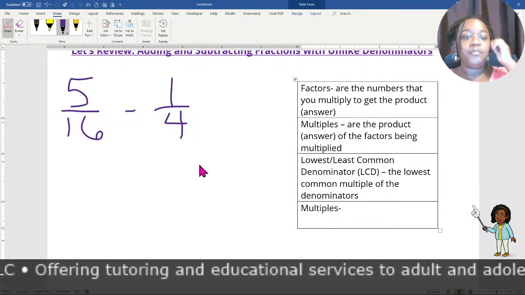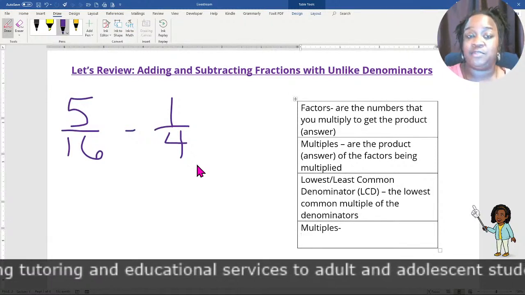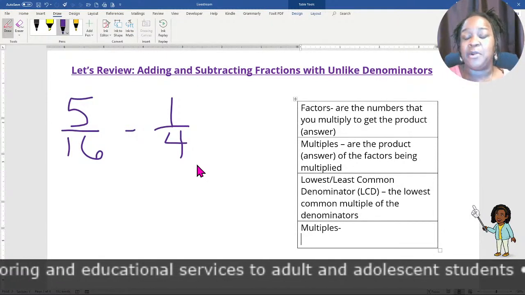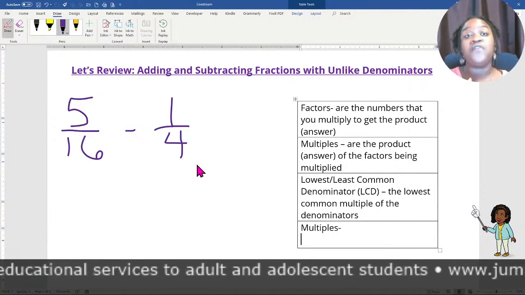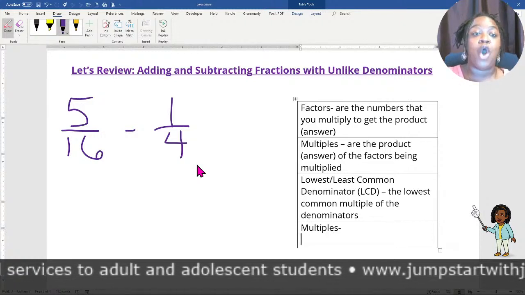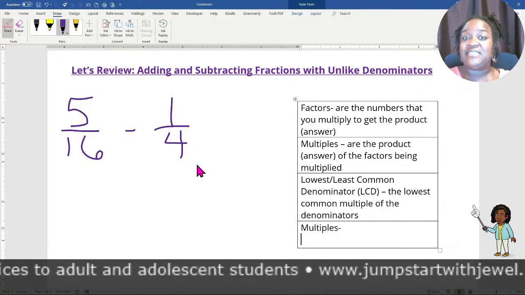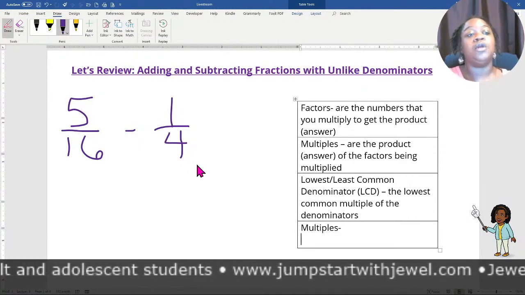Okay. So with this one here, we have a fraction, and of course this one is subtraction. It does not matter when you're doing adding or subtracting fractions. When you're converting the fractions over, you do the same exact process. It's only at the end is it different. It's only at the end will you either add or subtract.